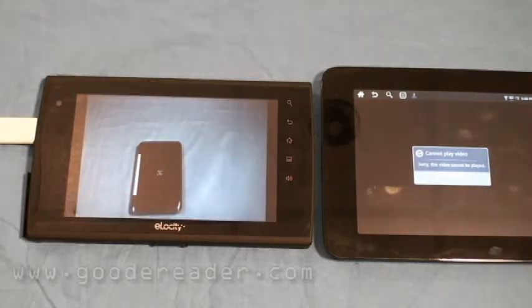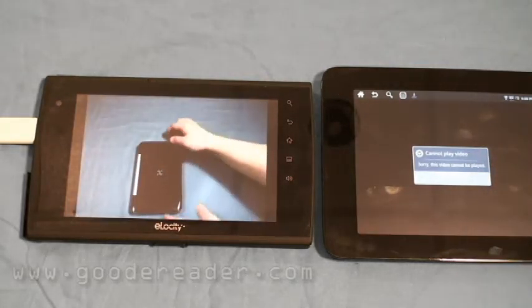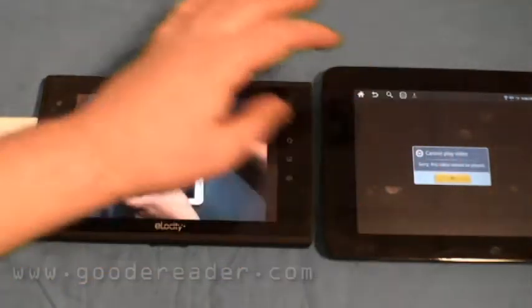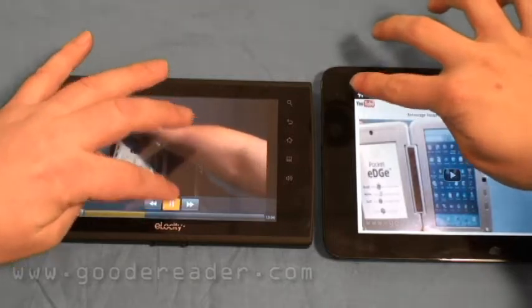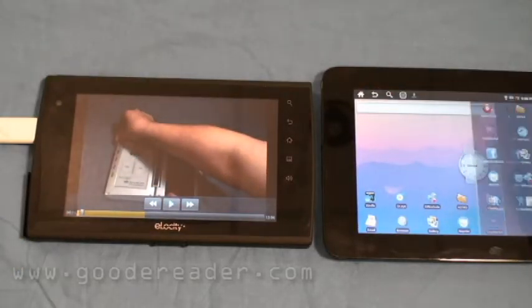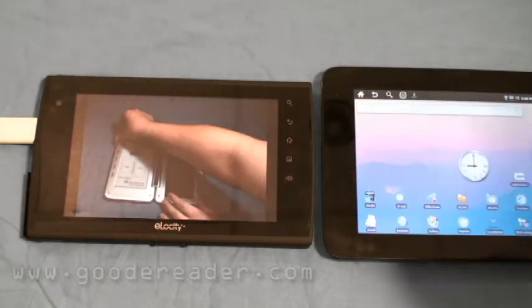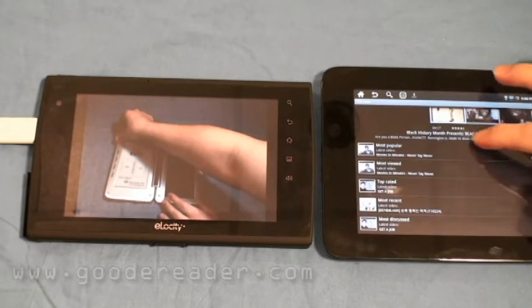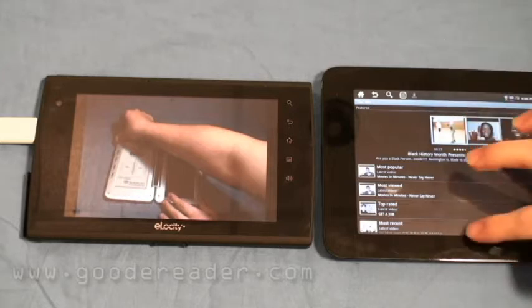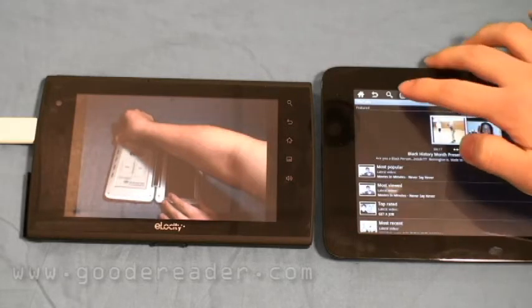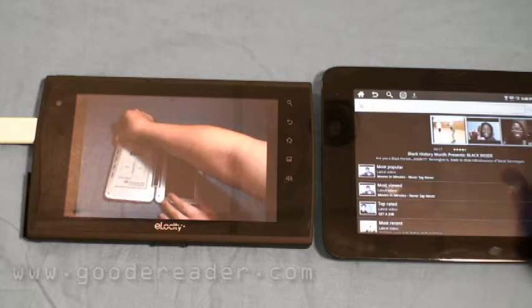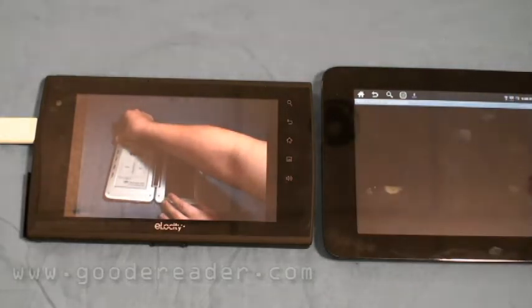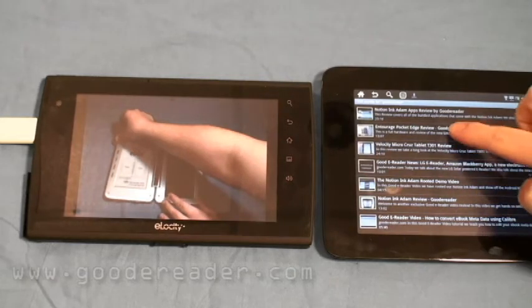And right off the bat, you see that the Cruz cannot play video on YouTube. So you will have to use... Let's try the YouTube app on our Cruz. If you're in the browser and you're heading towards YouTube, beware because you're going to experience some problems. That also means with the Cruz that you're unable to play embedded YouTube content. So let's search YouTube for the same thing as we just did: Entourage Pocket Edge review.